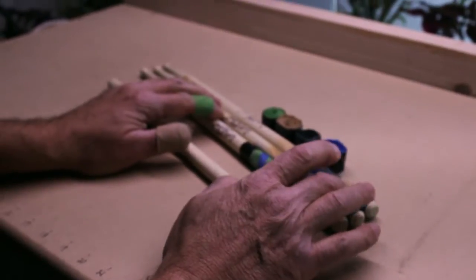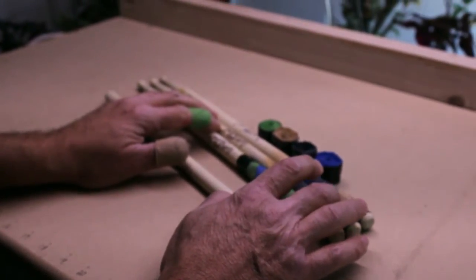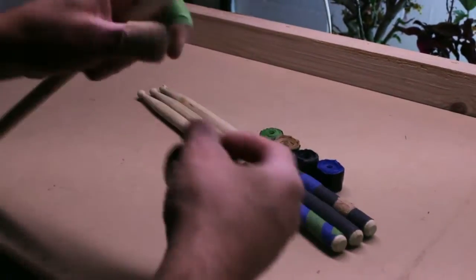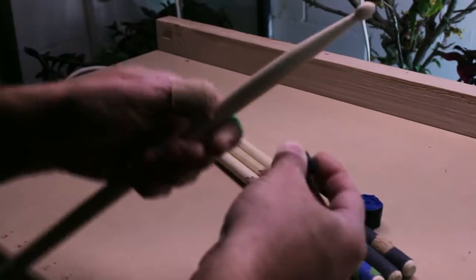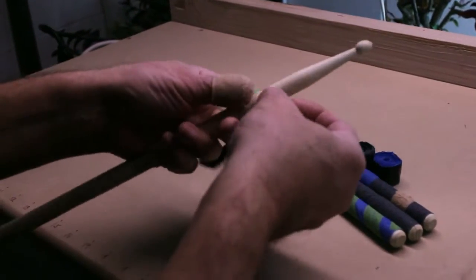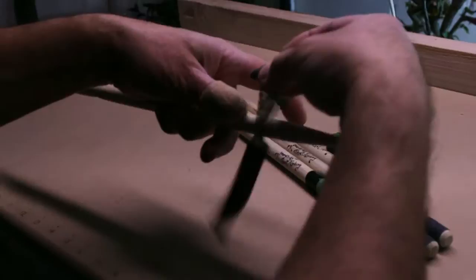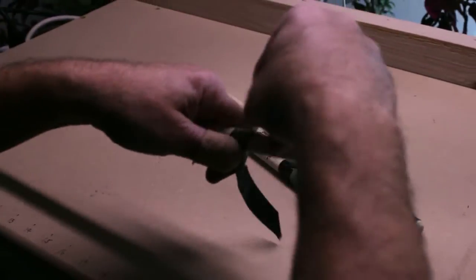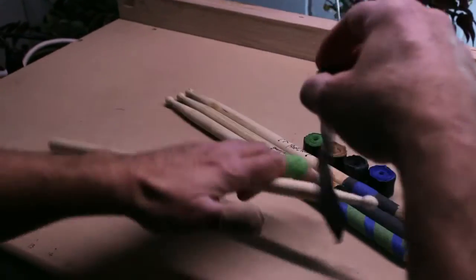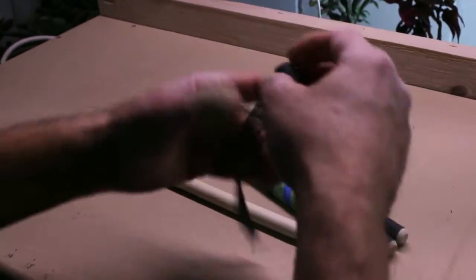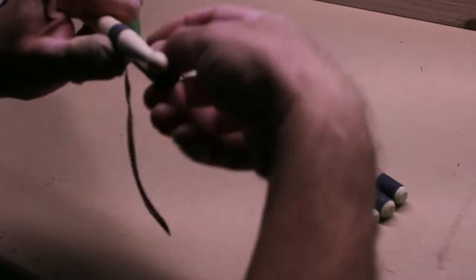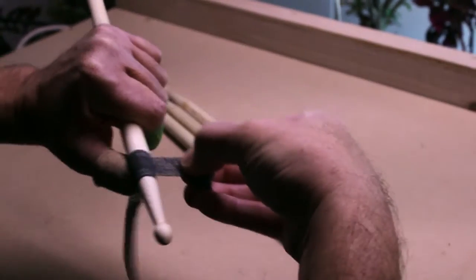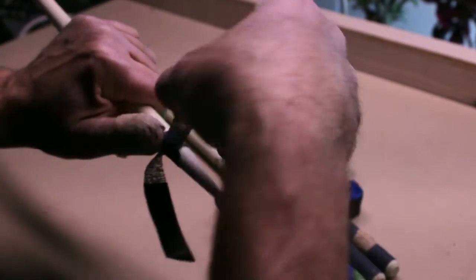Just remember, this tape is very delicate, but it's also very strong. And it will not stick to anything but itself. So we can put it on a piece of wood, it's not sticking. Put it on your skin, it's not sticking. However, the moment it touches itself, it's sticking and it's not going nowhere.